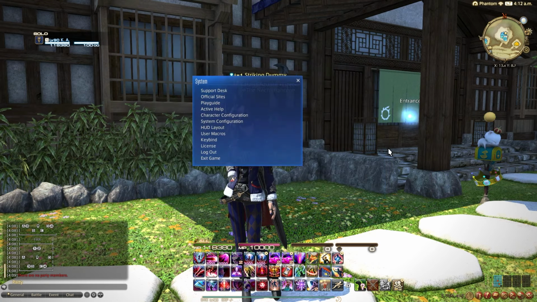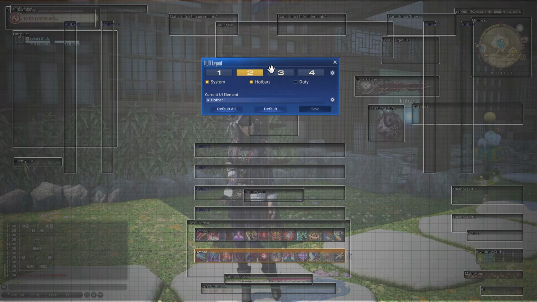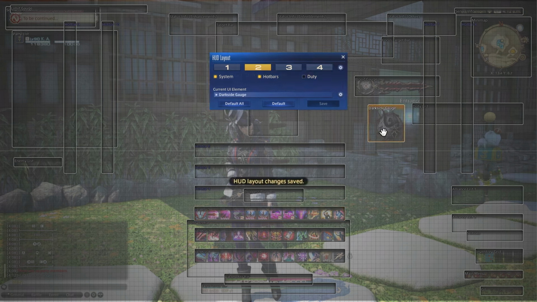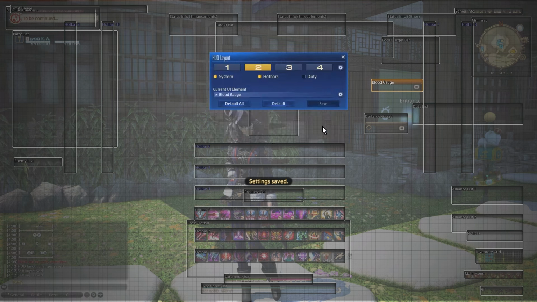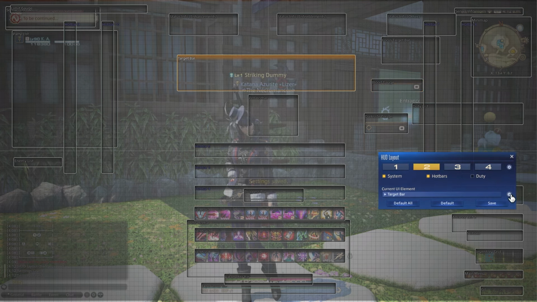Finally, we have the user interface and HUD layout. This is a big one. The UI is all of this: your HP, hotbars, minimap, gauges, buffs, debuffs, and it goes on. FF14's user interface is extremely customizable, being able to move pretty much any element you desire. Play around with this to get a feel for how exactly you want your UI to look.